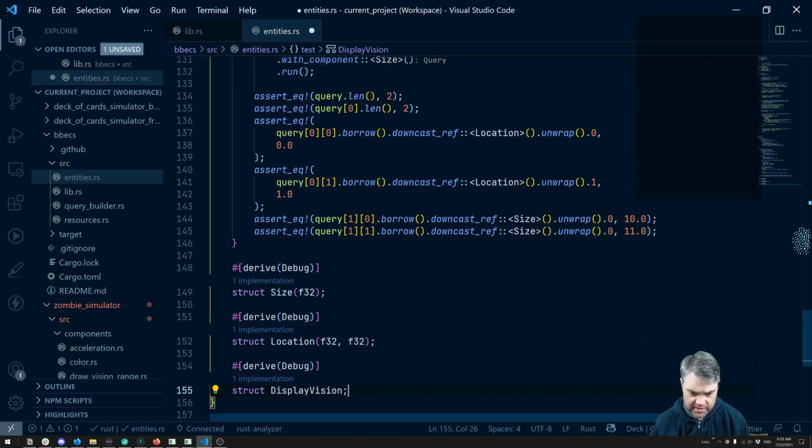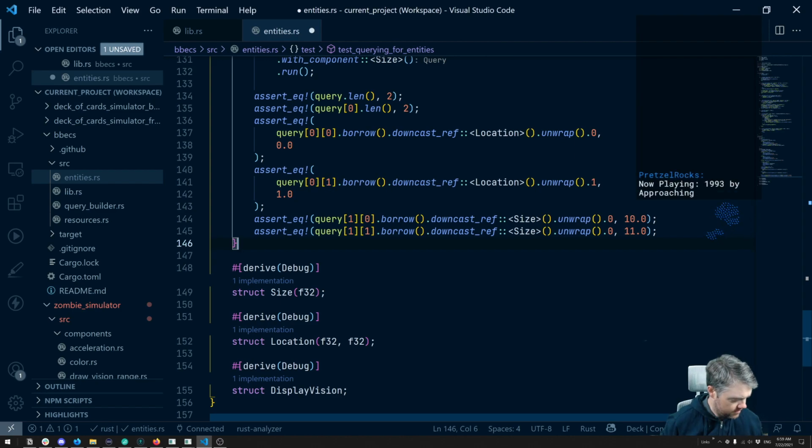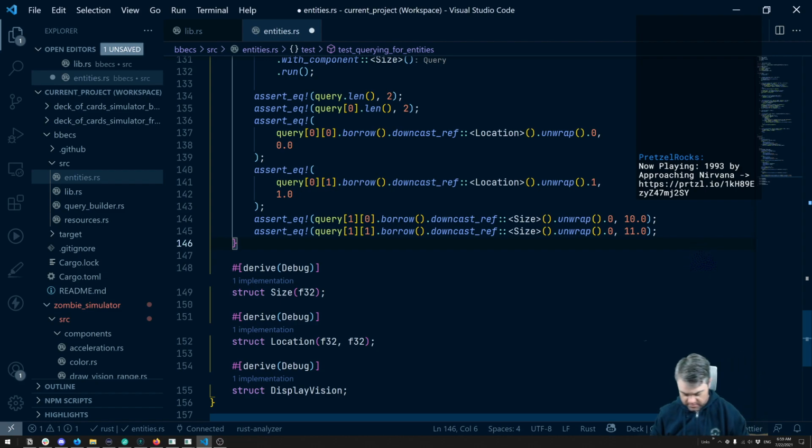And that's just going to be this marker. Yeah, I like the idea of doing this in a test. It'll be a little bit faster feedback for us. So let's recreate the problem to begin with.